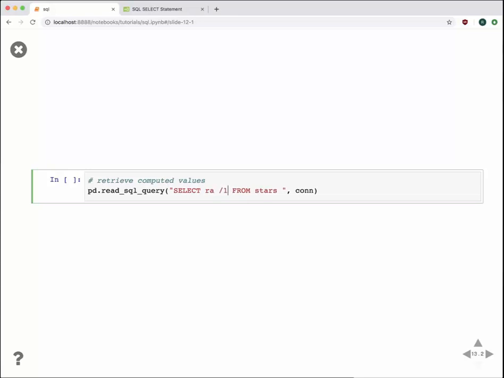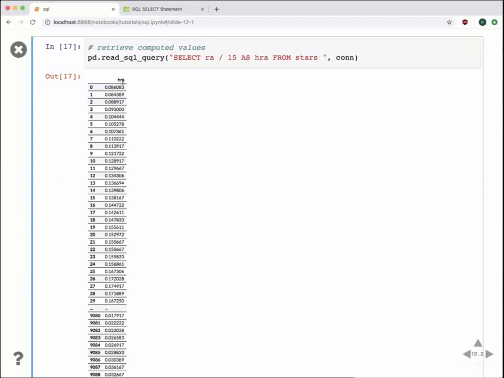No, we're going to divide these by 15. I was right, because the RA in the table of stars is in degrees. If I divide by 15, I'll get it in hours. So let's store this as HRA for hours, and RA from stars, and we can run that query. And here are the decimal hours for all the stars in the table.